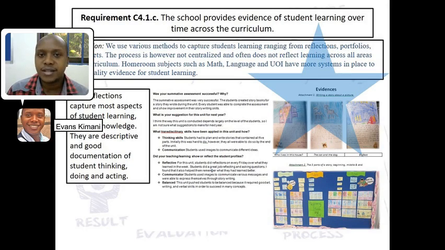Now, assessments are all about evidencing student learning. And that's why we do not only rely on structured or formal times for assessments to provide this form of evidence. So there are other ways and means that teachers use to gather evidence on student growth and student learning throughout the school term. These may be more regular or more spontaneous, but they also supplement the assessment information and the reports that go out at the end of every school term.